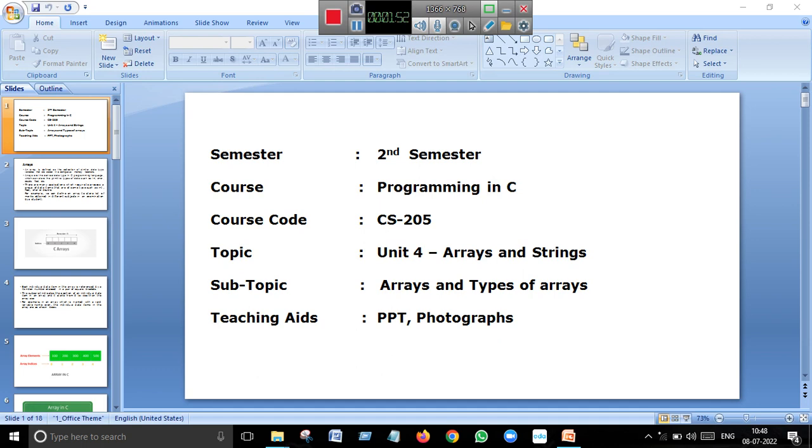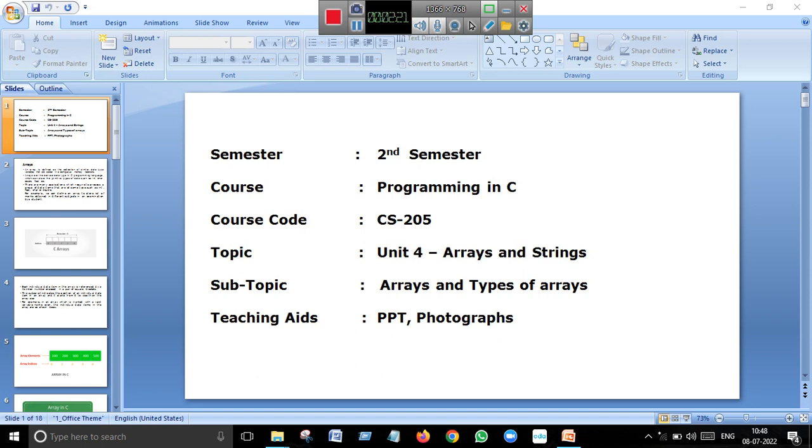So in the C language they have provided three different types of data types. They are basic data types, derived data types, and user defined data types.